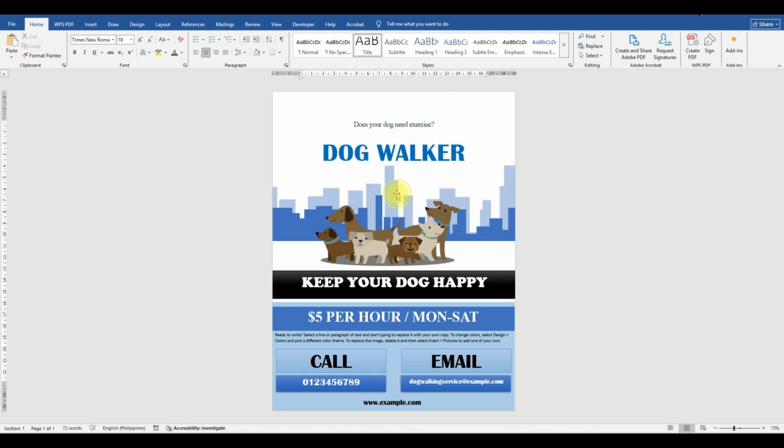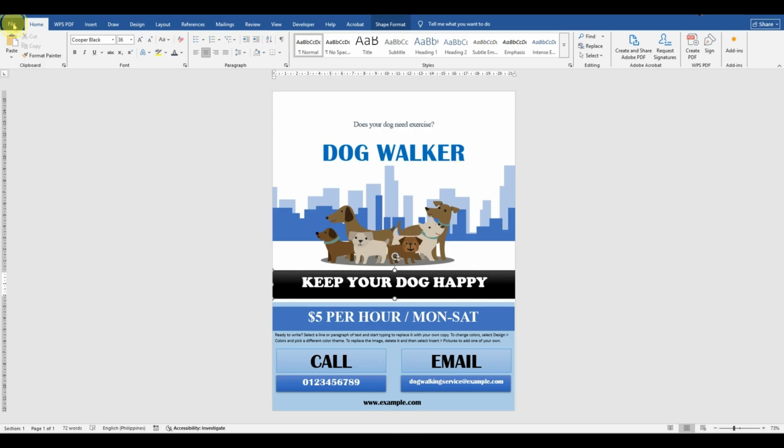And of course, for the picture, you can always remove this. All you need to do is to click this one and then just click delete. And then you just need to enter a new picture here. Then this one, you can just simply delete it and then write something that you need to put on. Same here. You can actually use this for different information, not necessarily like this one. You can put here the address. For example, if it's an event, then you can put the address here. And then just the same, you can put here the number and then the email address where they can reach you.